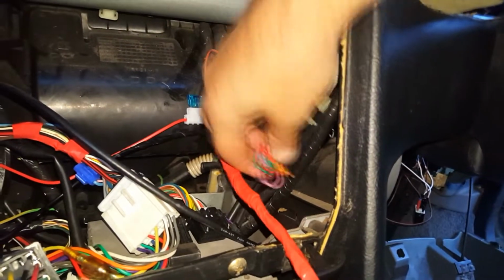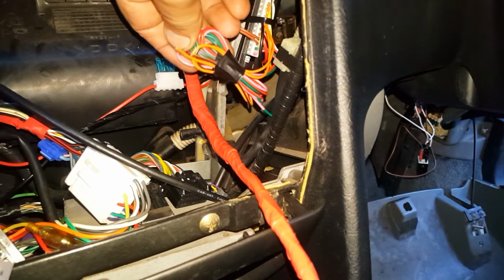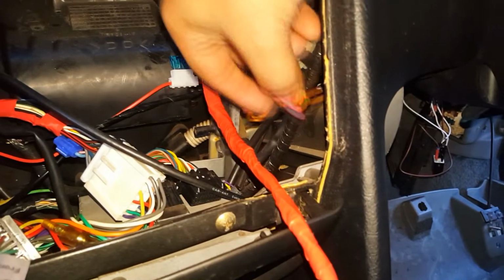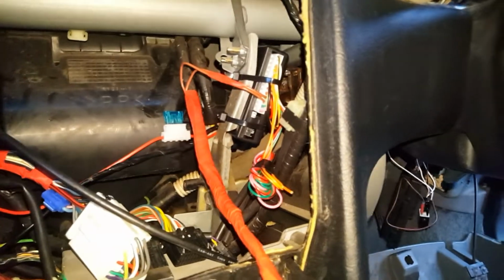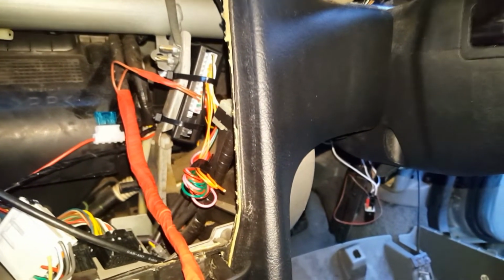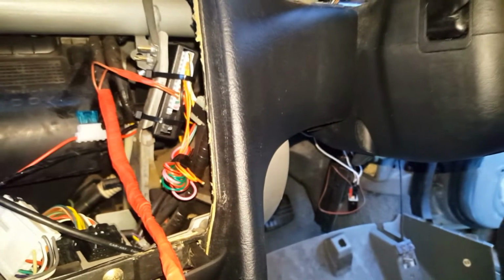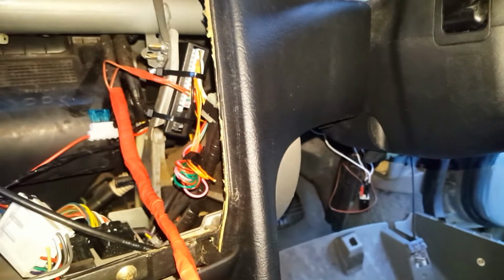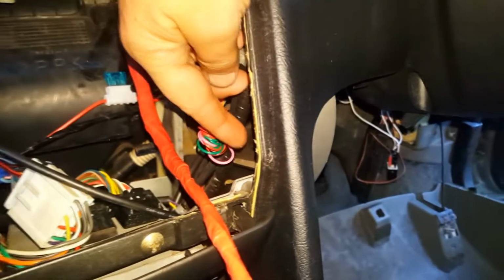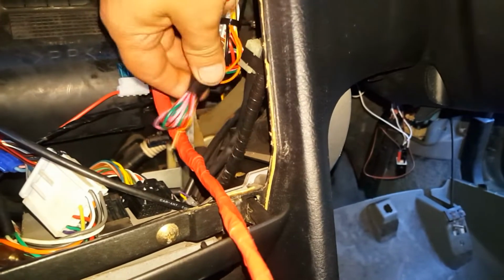This cable I was talking about before, that's supposed to be for the boot, it's brown with black trace, I think it was. Yeah, the brown with black trace that goes to the boot that I had connected down there. I was hoping that if I used the boot function as a second option, it would unlock the rest of the car, but that didn't work. So I've just cut the ends off and tied it up here. I might even chuck a cable tie on that.